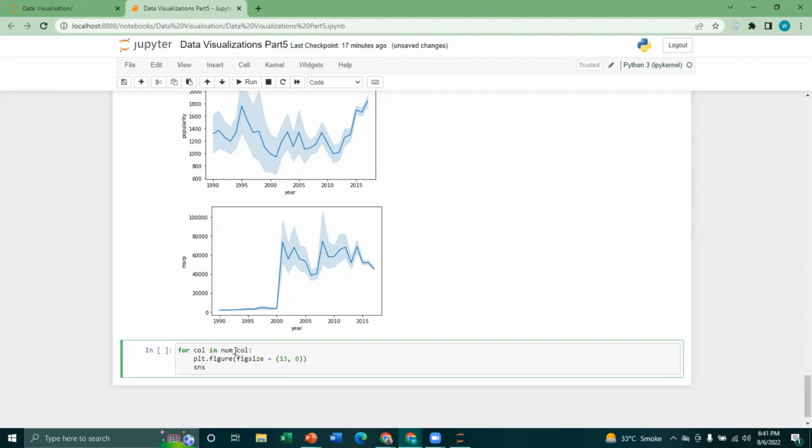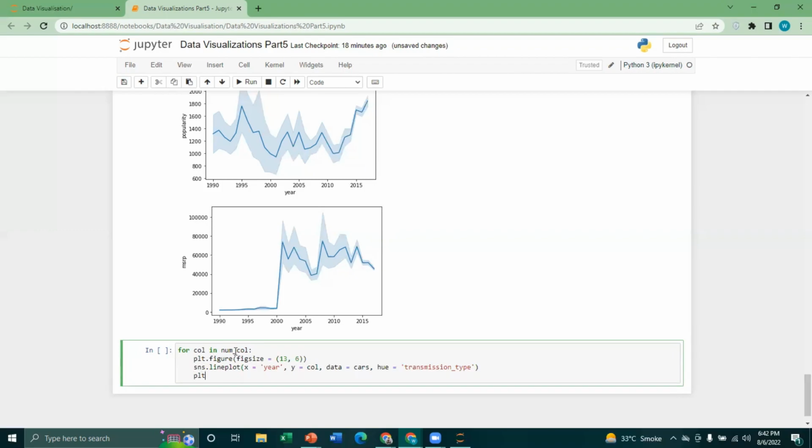Then I will say sns.lineplot and take year as x-axis and column on y-axis. Take this data from cars dataset and I will pass the hue as transmission type. So this will make the relation of popularity and number of doors versus year more clear, which was not much comprehensible earlier in this video. plt.show.